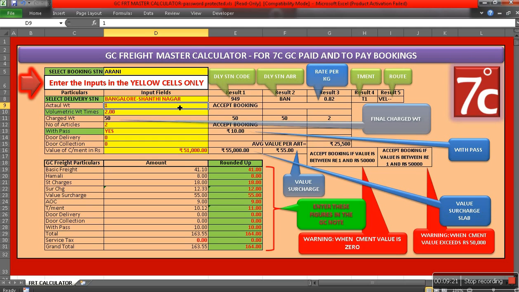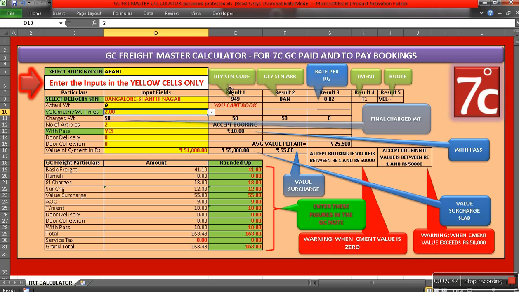Here there is an inbuilt feature. Actual weight should be minimum 1. If a customer gives 0 weight, what is it that you are going to book? So the moment you get 0, let's say for example, although it is practically not there, but theoretically if you have to look at it, you cannot get a consignment with 0 weight, is it not? So if you get 0 weight, what does this model tell you? The model tells you that you can't book because it is 0 weight.